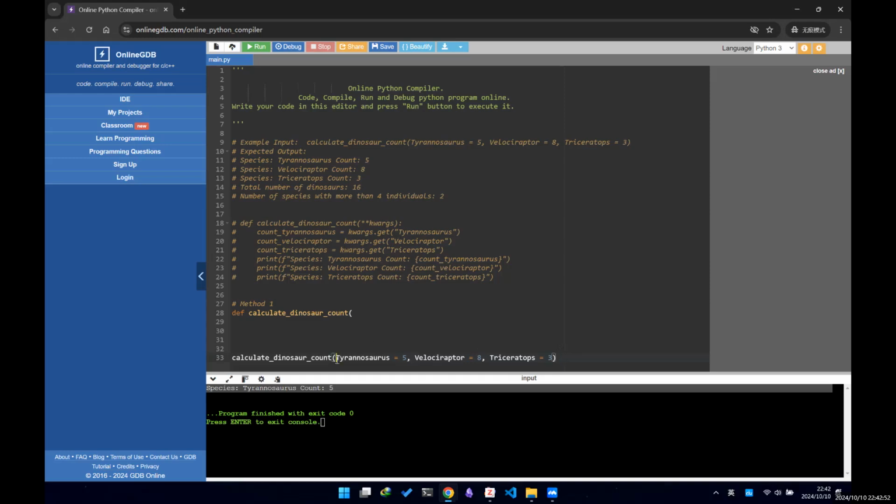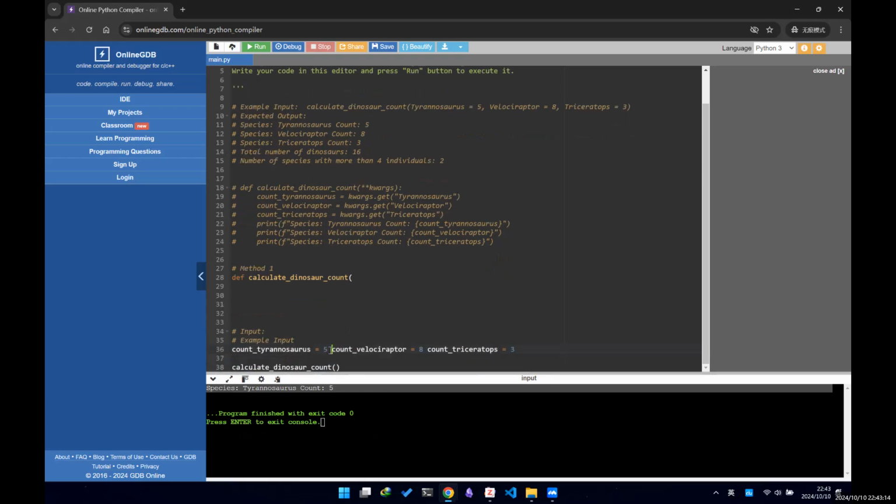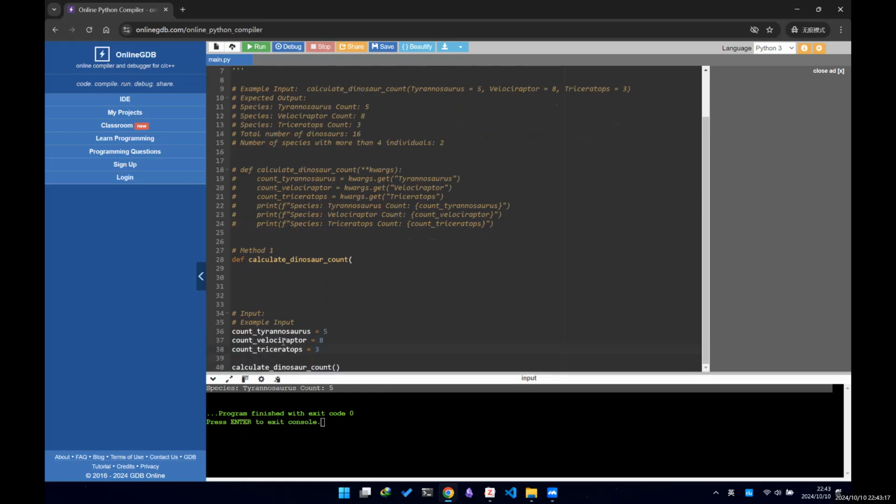Now let's change the input first. It should be simpler. The input is like this. We just give the count and input the arguments directly to the function.